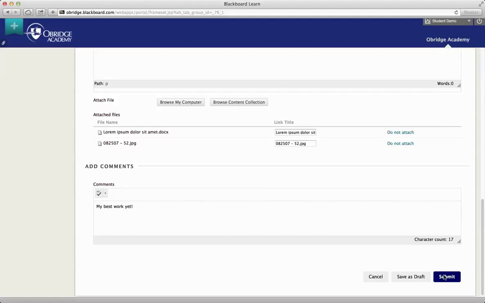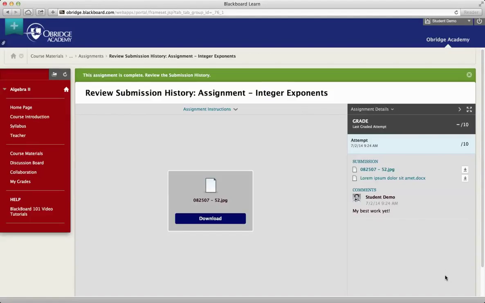And when you hit that submit button, the computer thinks about it and then provides you a review of your submission attempt and shows you information about what you've submitted and what it looks like. And the teacher will get it, review it, and then grade it. And you'll notice there's no grade here because the teacher hasn't yet graded it. When they grade it, obviously you'll get an answer back later.